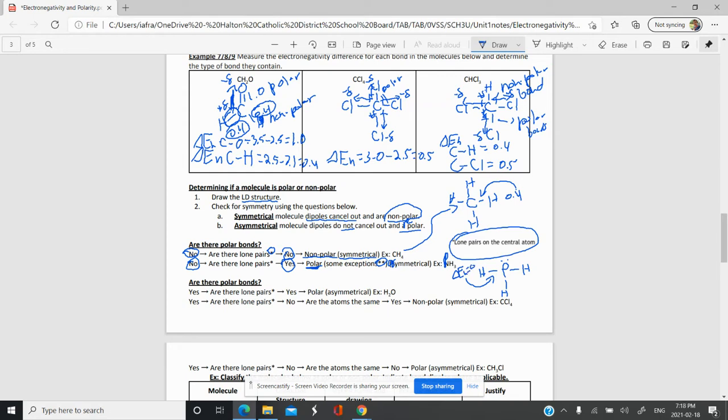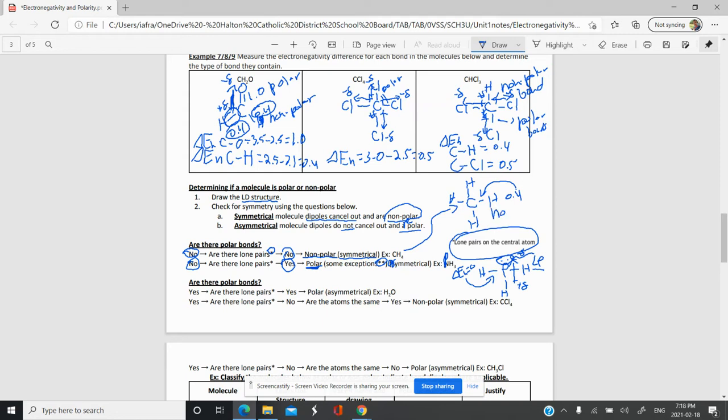So there's no polar bonds there, but notice that there are these lone pairs. And so these lone pairs cause the molecule to be asymmetrical. The lone pairs are negative, so overall you're going to have more of a negative charge towards the top of the molecule. So if you were drawing an overall dipole moment for the molecule, the arrow will be pointing up with a partial negative up there and a partial positive charge closer towards the bottom half of the molecule. Keep in mind, if you were to draw this with vector shape, it would be more accurate because it would have a three-dimensional component to it. But this is considered polar overall.